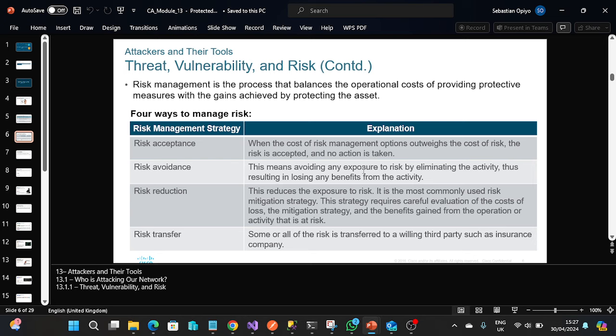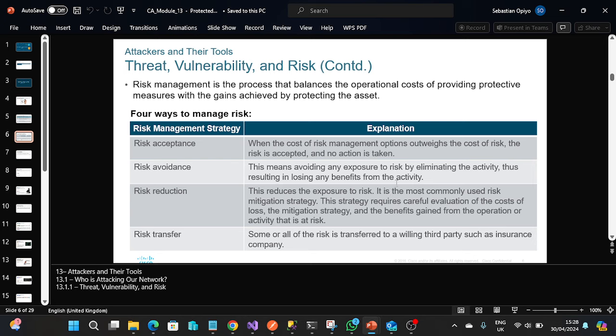So risk avoidance, we can also refer to it as risk elimination. Like you're totally eliminating the risk, right? Sometimes I think they are used interchangeably, I mean, they are the same thing. Yeah, you can make a case for each of them. So we totally eliminate the risk, and we are good. And you've given good examples of BYOD.